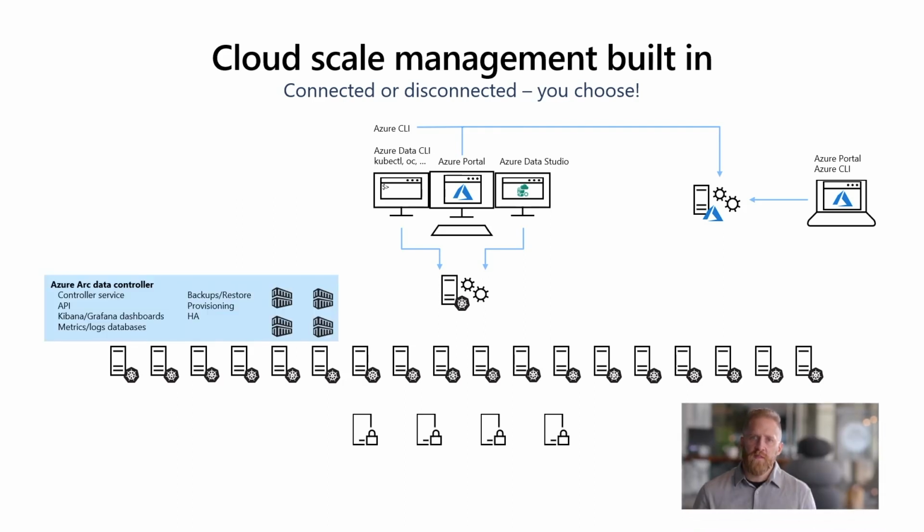We haven't really talked about this yet, but one of the key components of the architecture is what's called the Azure Arc data controller. And the data controller is a set of Kubernetes pods that are deployed on your Kubernetes cluster that provide services like the actual brains of the operation, the controller service, as well as an API, and Kibana and Grafana dashboards to visualize our monitoring data. And as you deploy these SQL or Postgres instances, an agent is deployed along with them, which collects the logs and metrics data and brings that back to the data controller so that you can then visualize it using the Kibana and Grafana dashboards. And this management experience is all provided local to that Kubernetes cluster, wherever it might be.